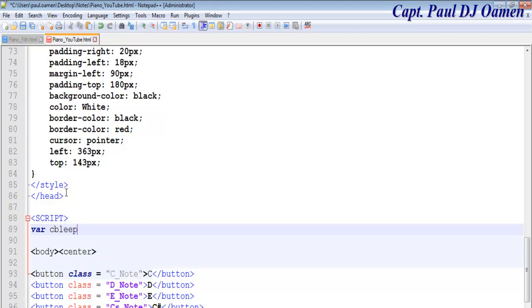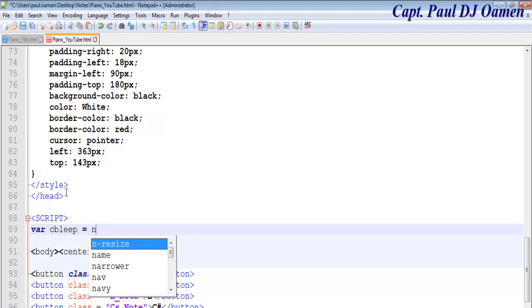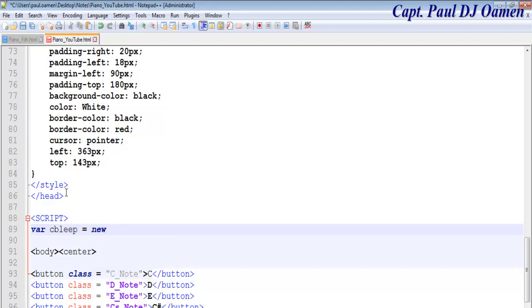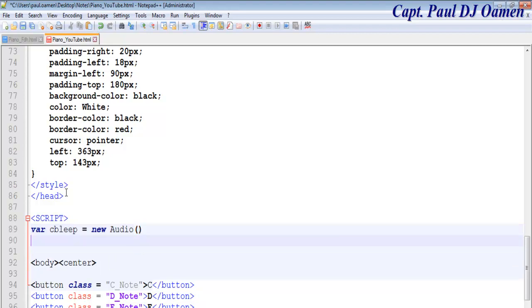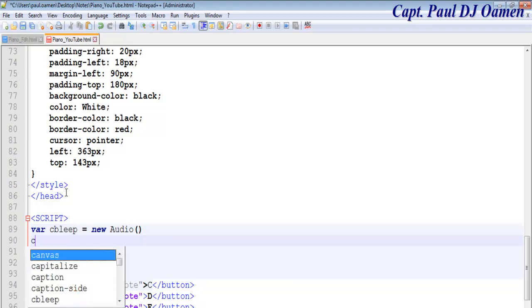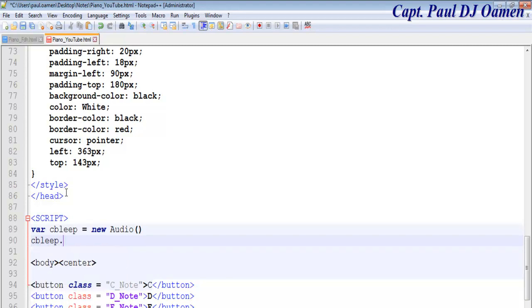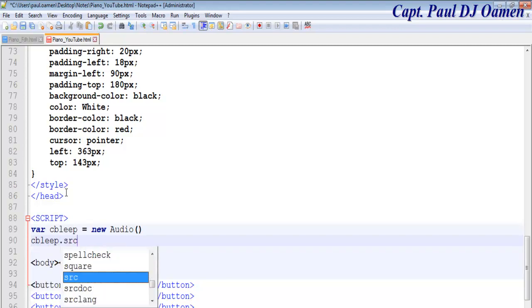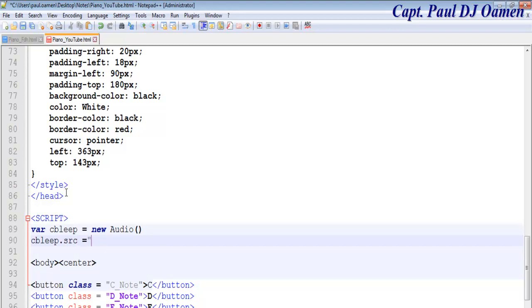Okay. Bleep equals new audio. That's the function audio. And this function audio, I'd like you to play. Let's say C bleep dot src equals my music note called C dot wav.